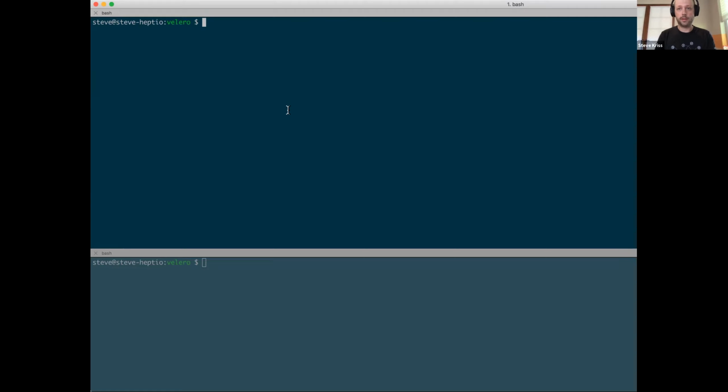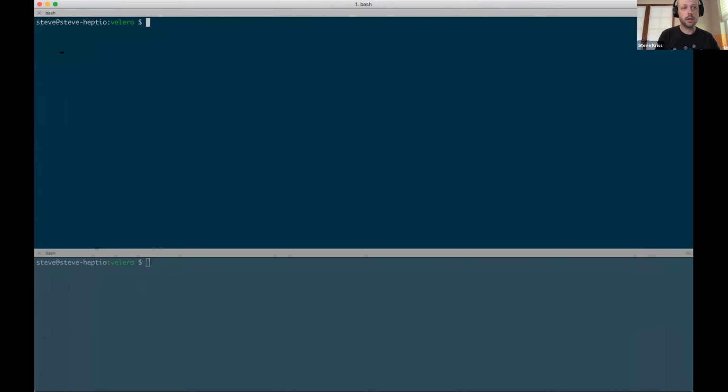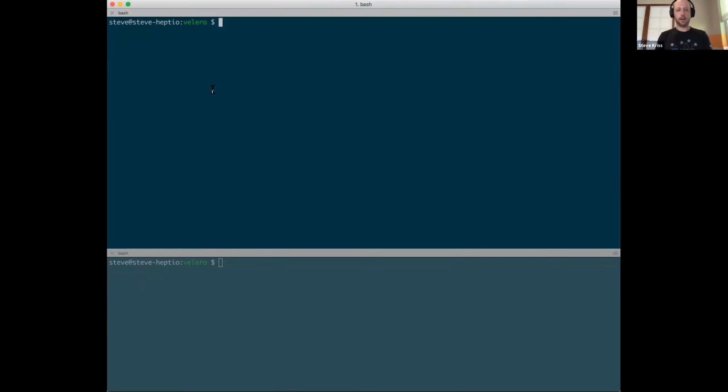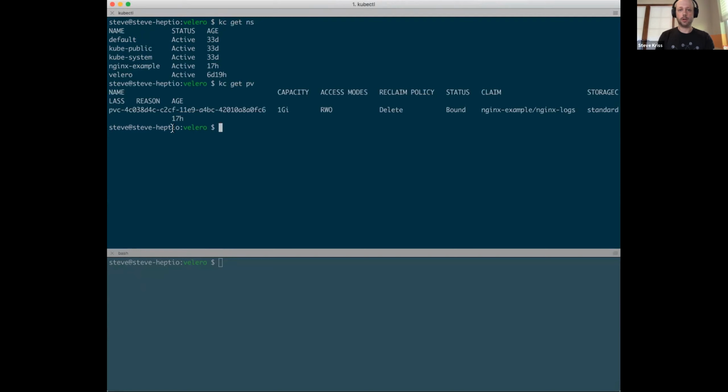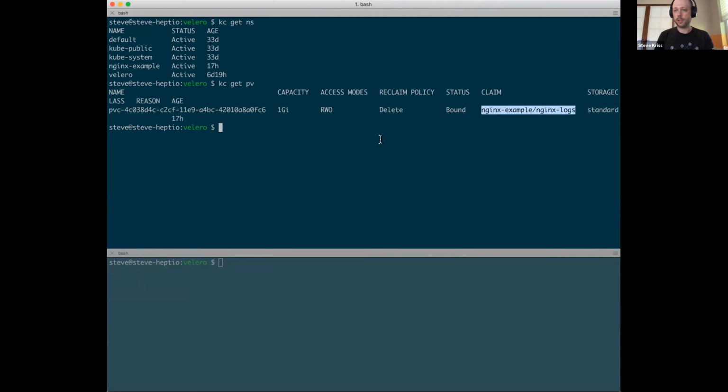Okay, so I have my Velero dev build installed here. Let me just resize this window a little bit. First thing I'll show you, I have the Nginx example app installed here. And if we take a look, I have a persistent volume that's being used by that namespace for the Nginx log. So this is just our standard example.